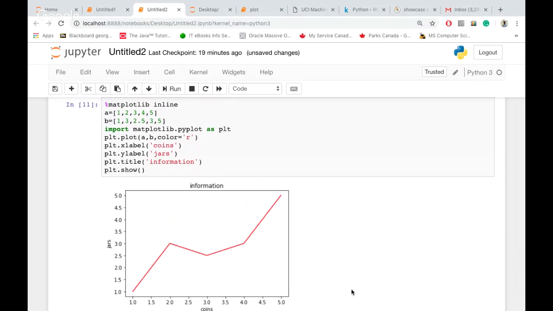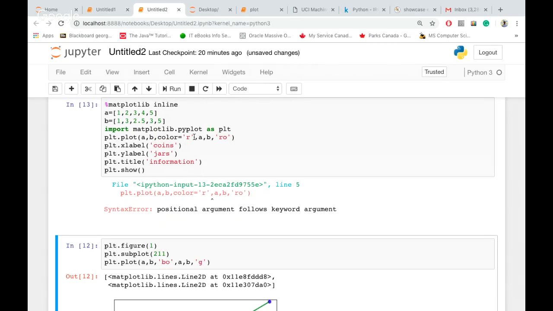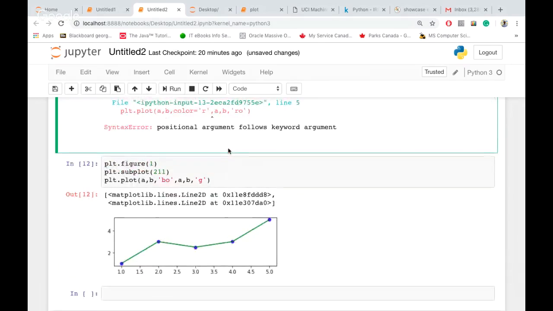So like, let's say here, if I said A, comma, B and I said RO, oh, well, what I was trying to do was something like down here. So if I throw A, B, it'll draw the line and it'll throw the dots for me, right?